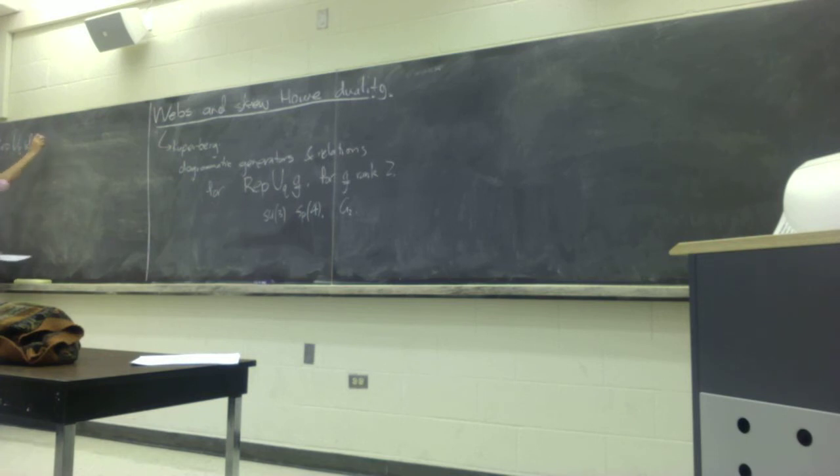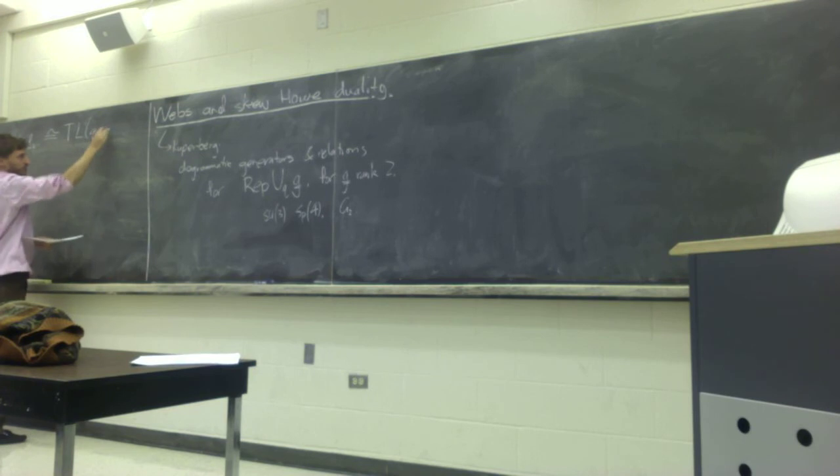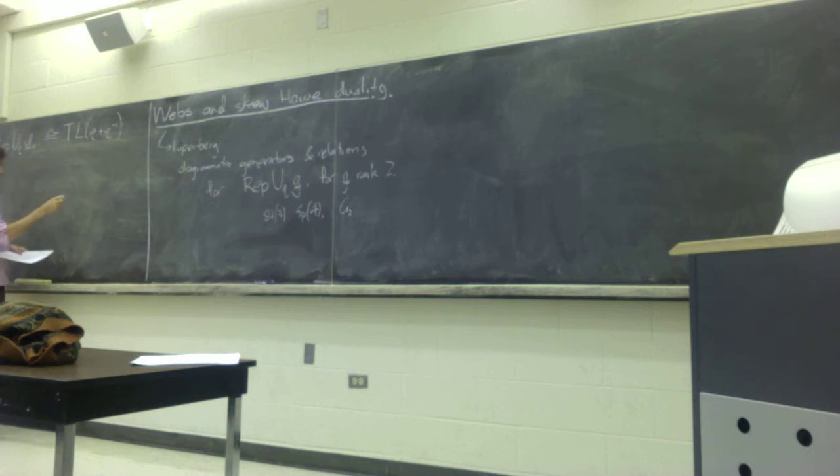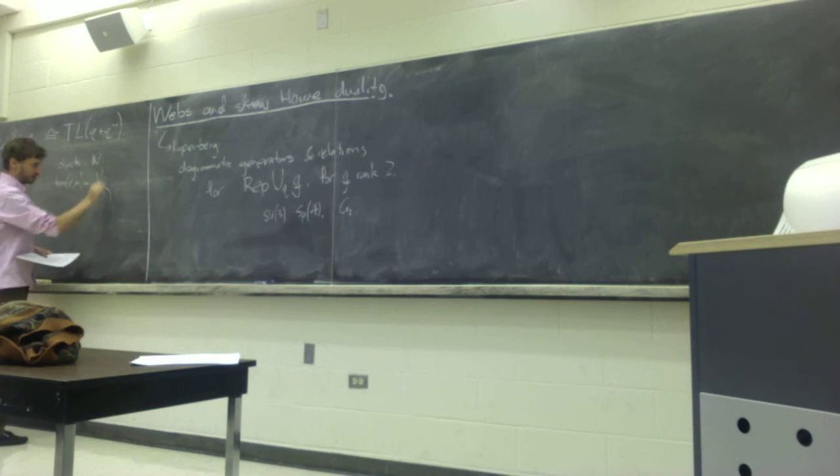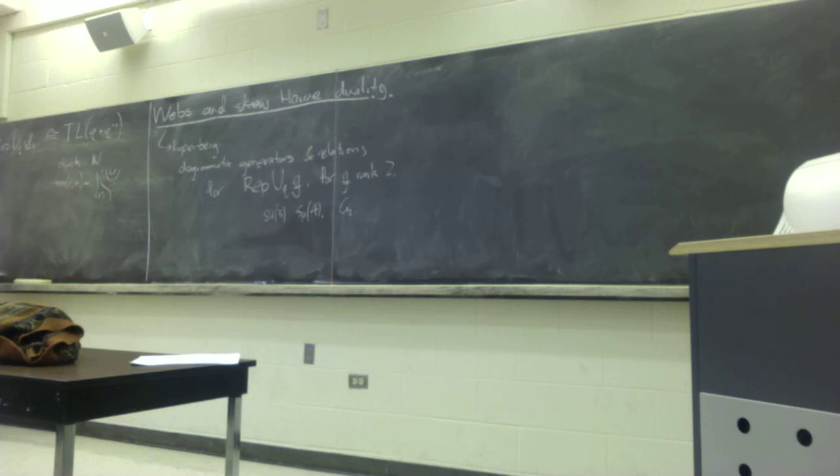Well, this category is essentially the same as the Temperley-Lieb category at the parameter value q plus q inverse. So what is this category? Well, the objects are just the natural numbers, which you may think of as some points arranged along a line, and then Hom(n, m) is spanned by diagrams. So this is a morphism from 4 points to 6 points here, and composition in the category is stacking diagrams on top of each other. It's a tensor category, you can tensor two morphisms by placing them side by side.